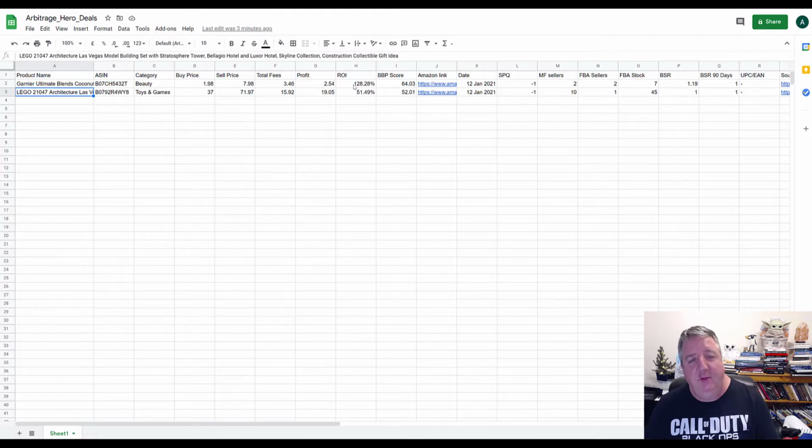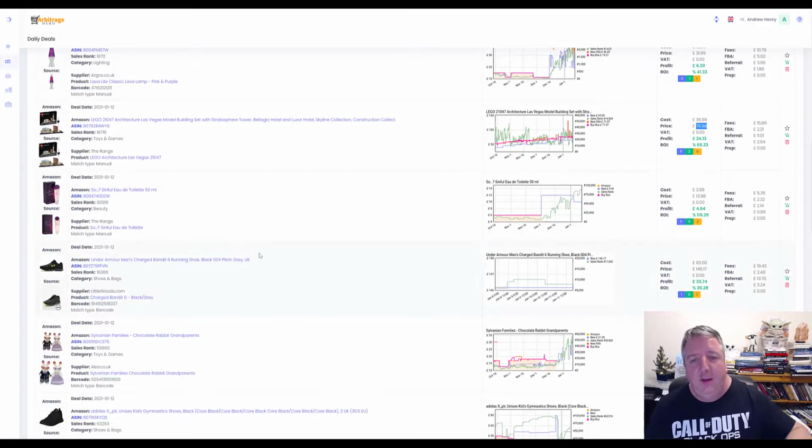But as far as the research is concerned, I've got a few tools. I've got a virtual assistant who's manually searching for things every day and making me a nice sheet with all this sort of data in, so that I can go and see what she's found. And then I also use a couple of services. There's Thomas's Fast Track FBA, which I'll do a separate video on. And again, I'm not going to go into all of those now. This video was just the Arbitrage Hero version of this flow. So hopefully that's giving you a little bit of insight.